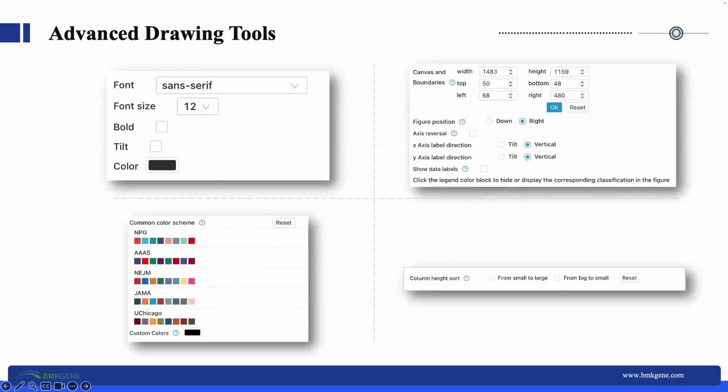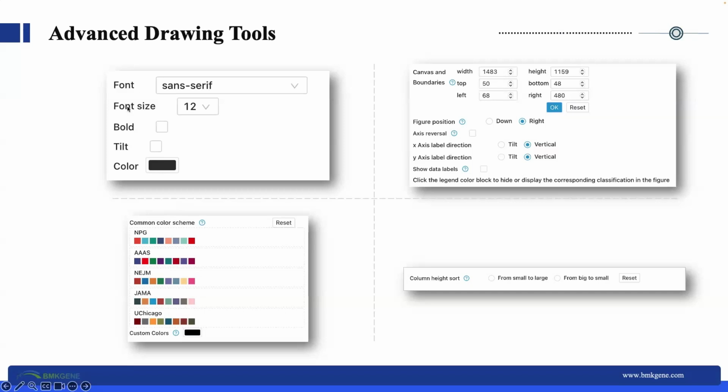There are many customized tools in the image wheel. First, we can change the font family, font size, font face, or the font color in the image. Different publications request their own style. Next, you can modify the colors used in your image. You can use the colors we pre-prepared for you, or use your own settings. Layer settings can change boundaries, axis, legend position, or other detailed settings. You can try this part by yourself.